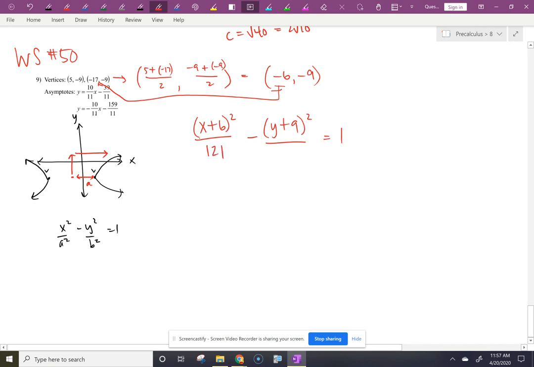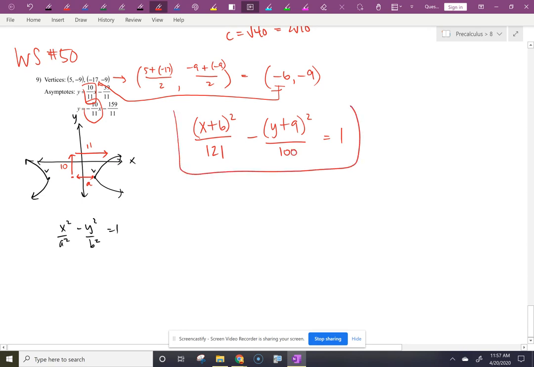Now the good news is, look at this denominator. Here's the slope right here. The slope is 10/11ths, and I said the word 11, and I know 11 works. So I know that this is 11. That means that this had to be 10. So if I square 10, I get 100. Boom, I know the equation.